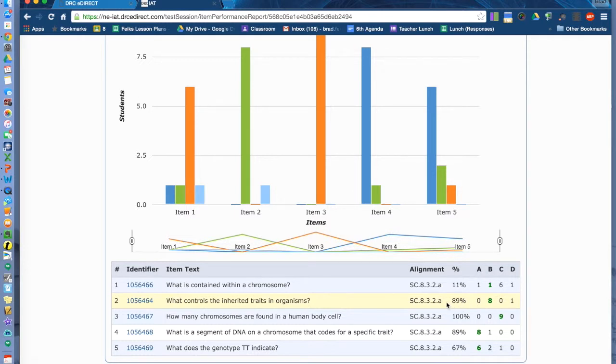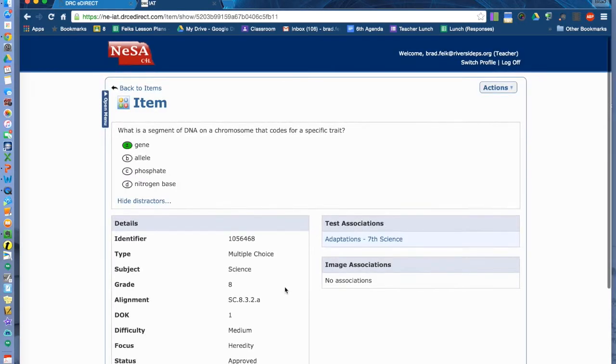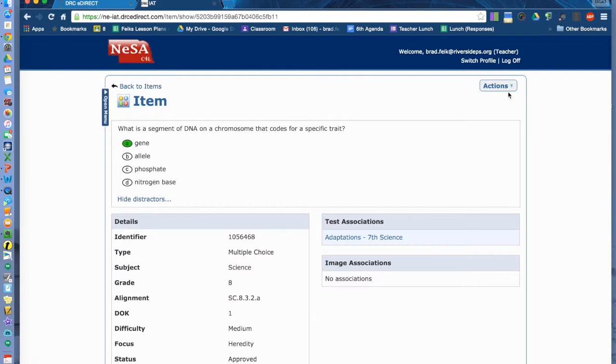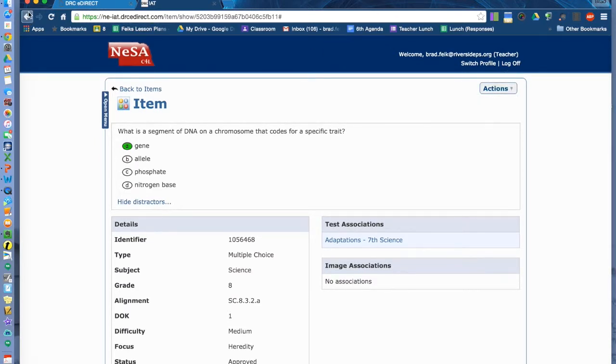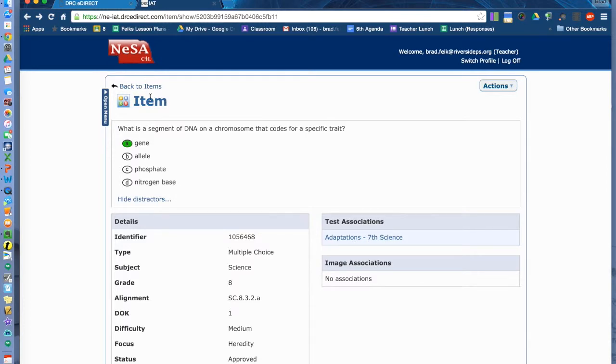As you can see here as well, I can do a test with multiple standards. So when state test comes around, I will probably do 3 or 4 standards at a time just to get it mixed up and get the kids accustomed to answering different questions. So it shows me the alignment there as to what standard the question belongs to. If, for example, the question is way too long and you can't read it, you can click right here and it should pop up with the question. Okay, so I'm going to hit the back button. I'm going to hit back to items.